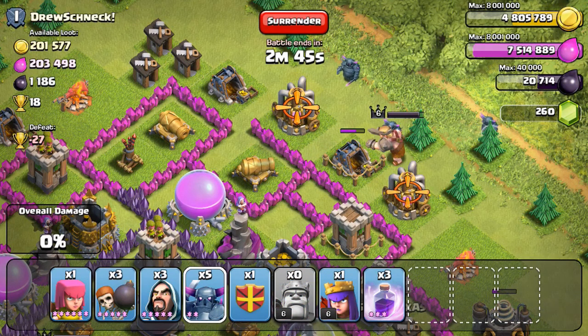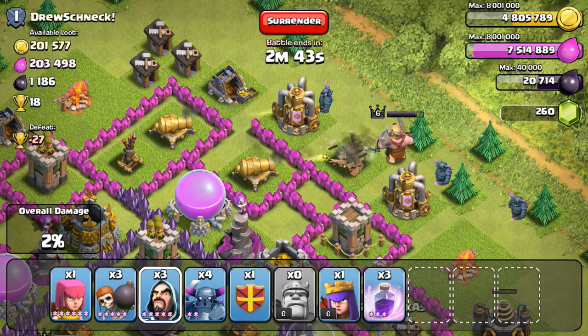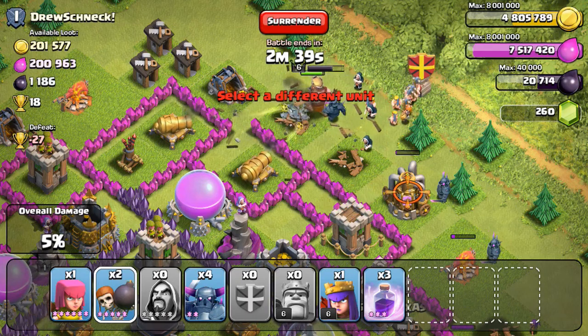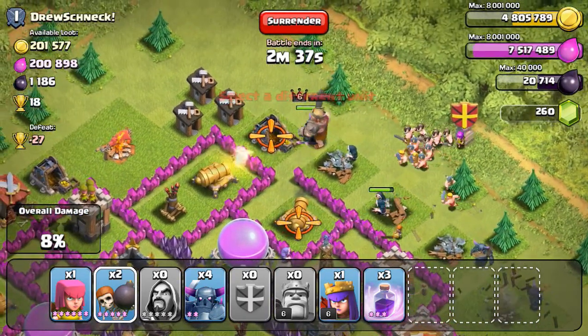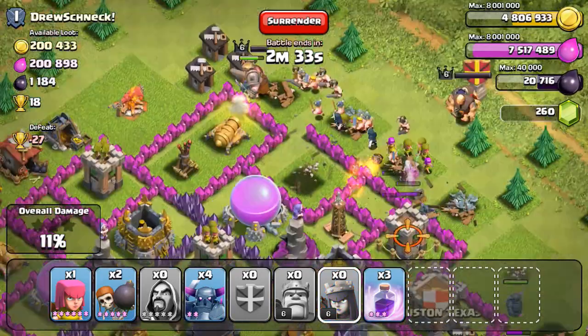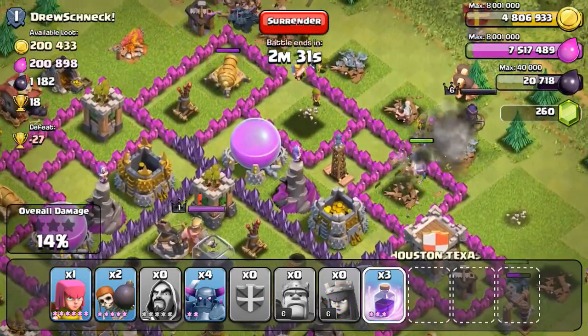So I'm going to go ahead and start off by dropping my Barb King. Then I'm going to drop a few Pekkas, spread them out a little bit, and then my Wizards. Drop these Clan Castle troops, and then a couple of wall breakers to try to get into this guy's base. So as you can see, I actually have 8 Pekkas here, which is pretty good.